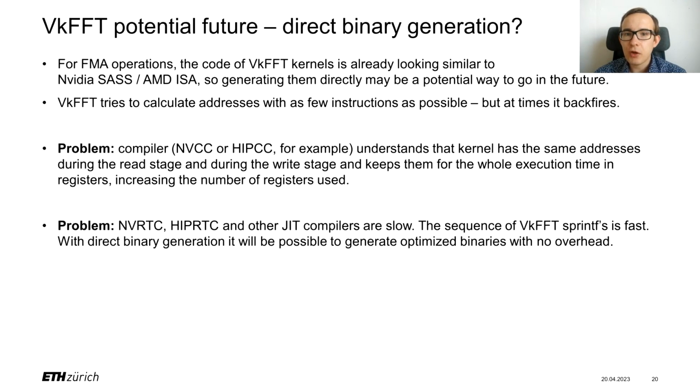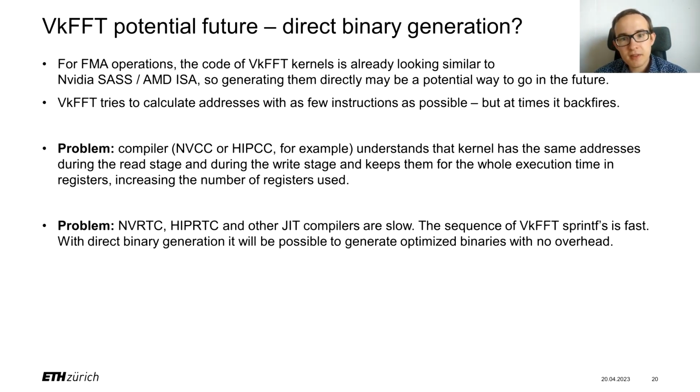Now we will briefly talk about the potential VkFFT future, which may very well be a direct binary generation. Why would I like to do this? Firstly, for FMA operations, the code of VkFFT kernels is already looking similar to NVIDIA SASS or AMD ISA. As for the indexing, VkFFT tries to calculate addresses with as few instructions as possible, but at times it backfires.